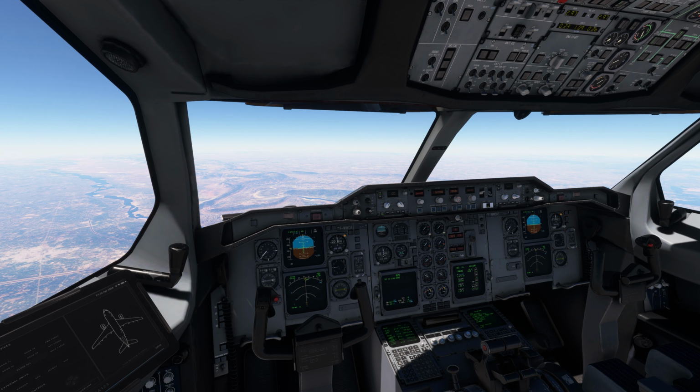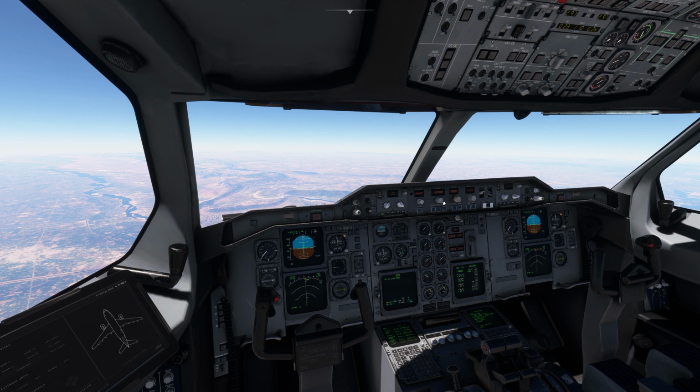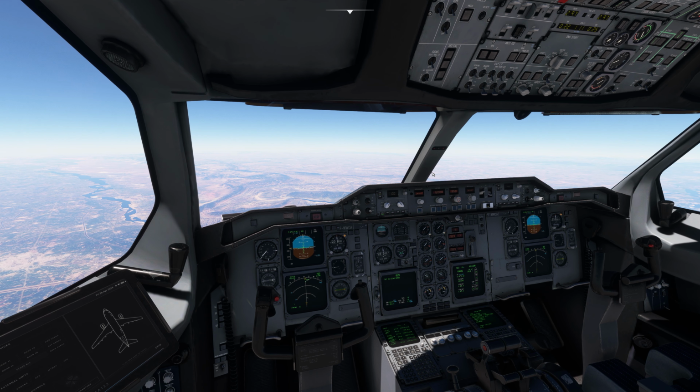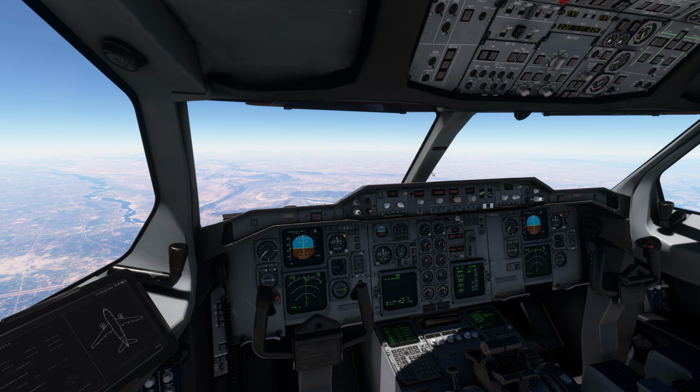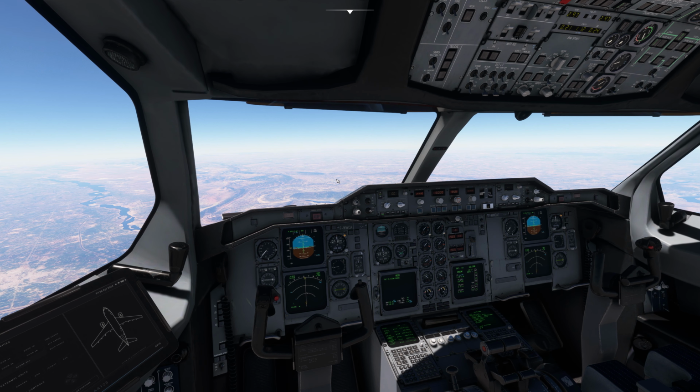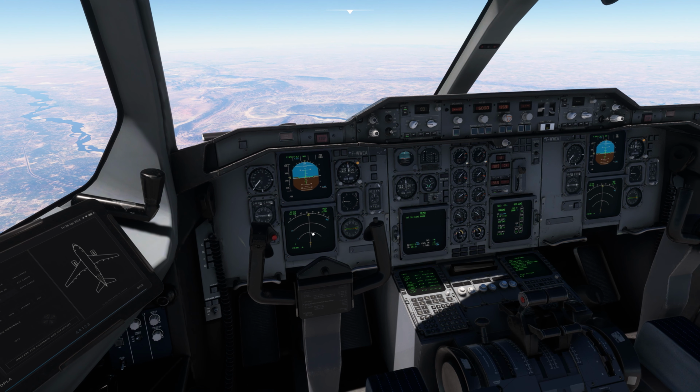Let's wait now. If the descent doesn't start, then I will press this button again to start the descent, although I have pressed it already. And the descent should start. Five nautical miles away.